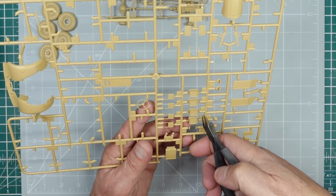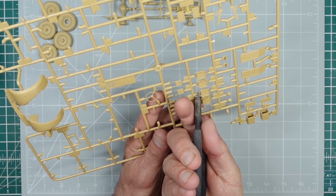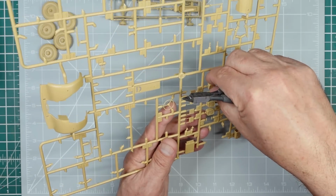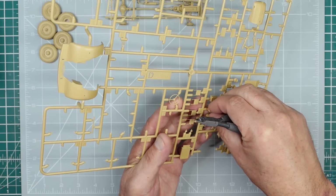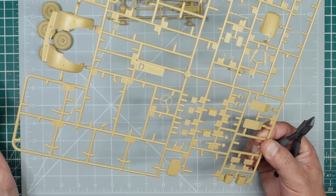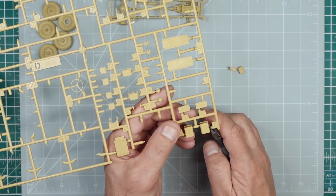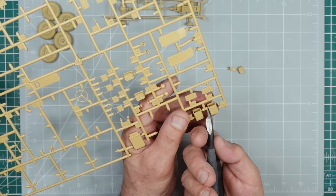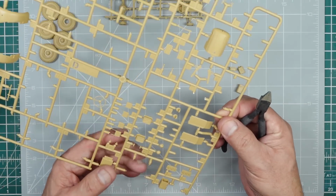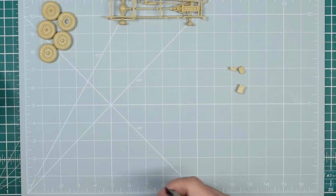I want 144. So we'll take these off. So that's those. And then for the left hand fuel tank, I'm going to have a 56, which is this one here. And then we want a 45. Now, I'm not going to take the 45 off yet. I'll show you why in a minute.